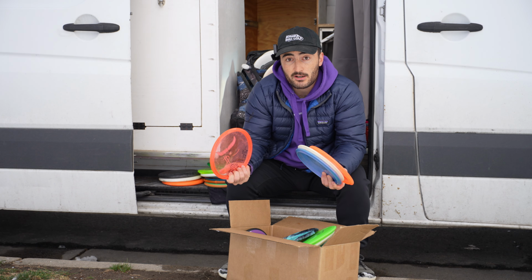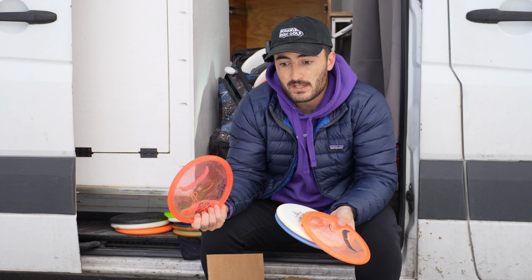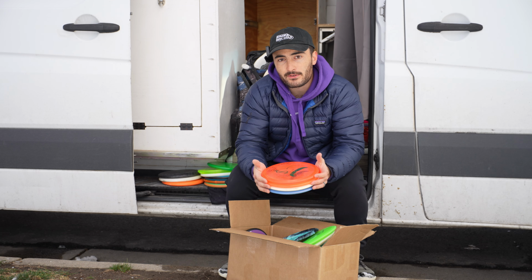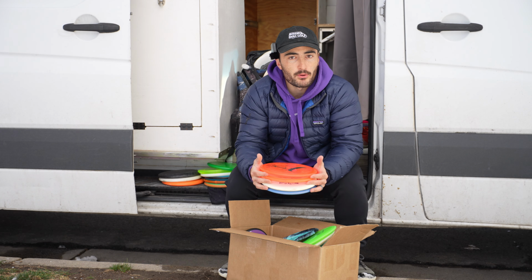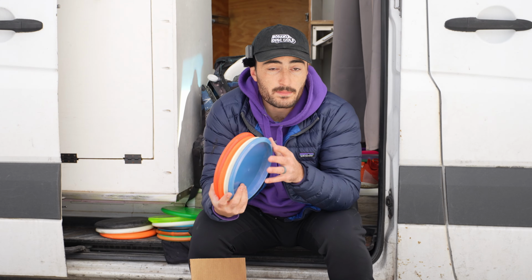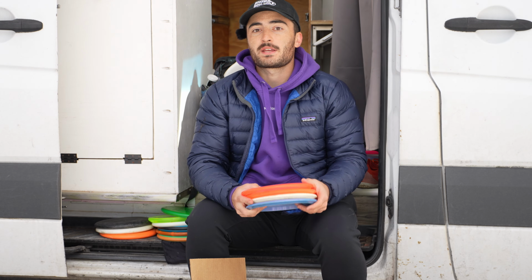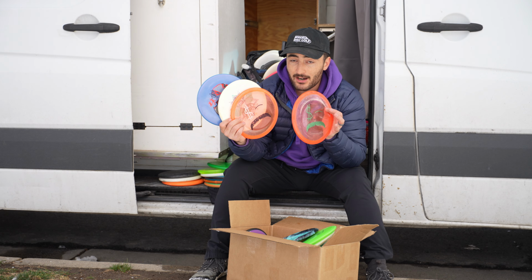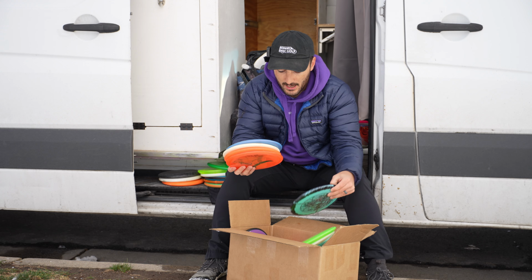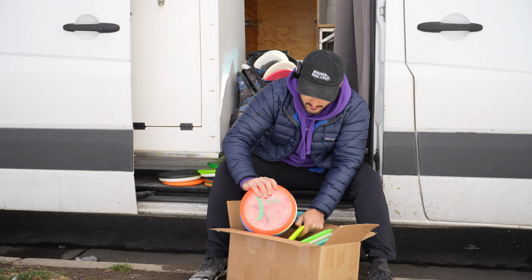I was complaining at the end of the year about how they were so straight, and I wanted something more overstable, and so I have a disc later in here that we'll talk about, as well as a different contender. But I realized that's not a problem because it's a good flight. I just need both slots, which is why I think I'm actually still gonna have 3 mid-ranges in the bag, like I was talking about earlier, with the potential to have 4 with the overstable mid-range. But the Pathfinders, I think, are still going to be there. It's just going to determine which Pathfinder's in the bag, and a lot of that is going to depend on the overstable mid-range that we're going to be talking about.